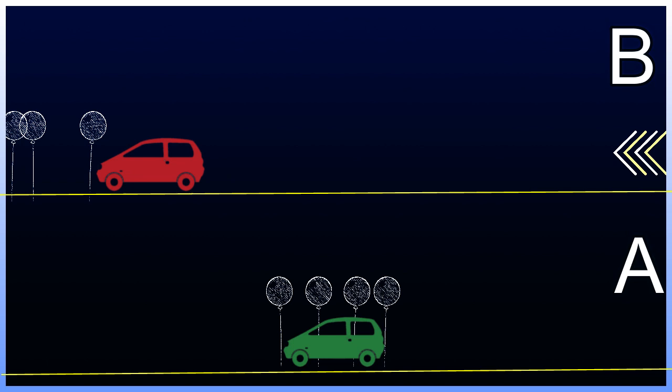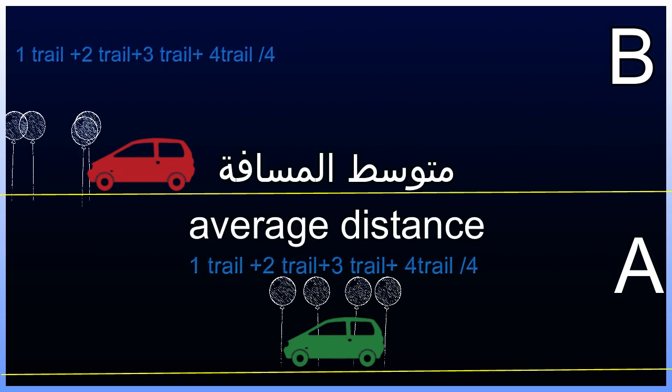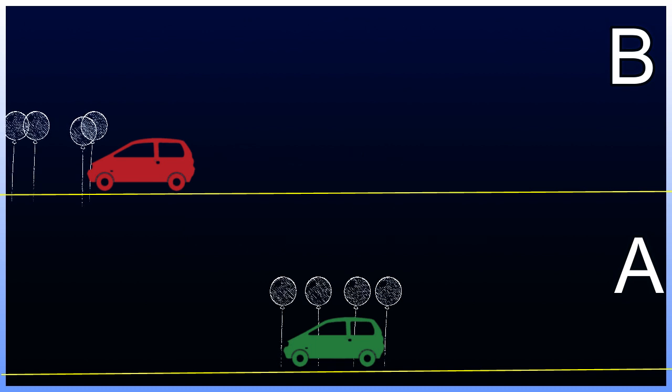And we plan a way to measure the distance your cars will travel, and create a simple sketch of your plan. Then we will find the average distance. What is the average distance? It's the distance of the car counted by dividing the sum of the distances of each trial into the number of trials.